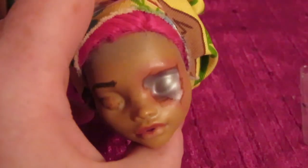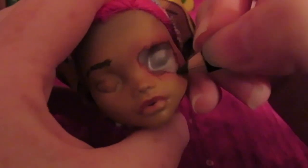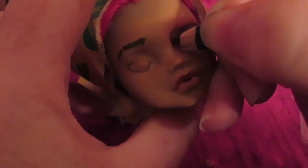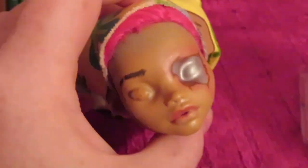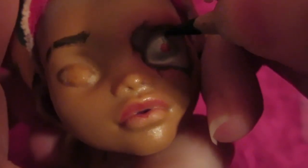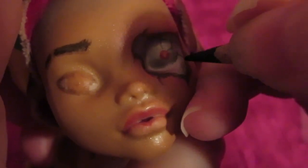I'm also going to outline her eye again, really accentuating the little tears on the sides. I don't want it to look like a clean cut exposure — I want it to look like she has gotten hurt somehow. I just wanted it to look gnarly, honestly. Off camera, I had added a little red dot into her eye just to highlight the fact that she's a robot, and then I went in with a black and started to add little wires in her eye.